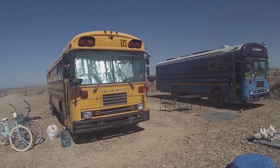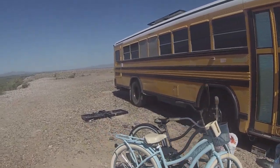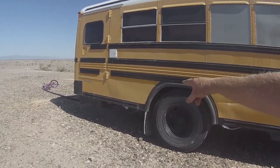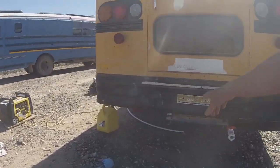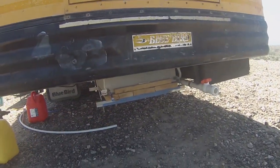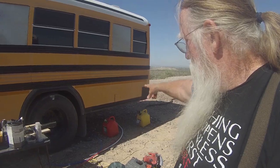We've got a backup camera and around the outside there are a lot of things that we lost footage of or for whatever reason didn't show. A cab heater is down there, back here is the compartment for the propane — it's locked right now. You've got the gray water tank, fresh water tank. We did add a spigot so that if wanted, you could get the water that way if the pump failed or whatever.